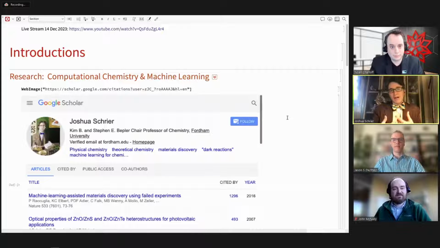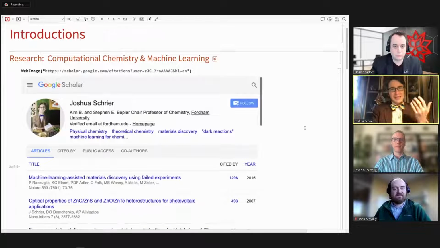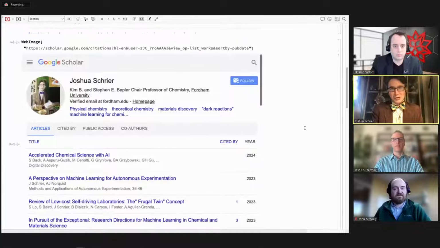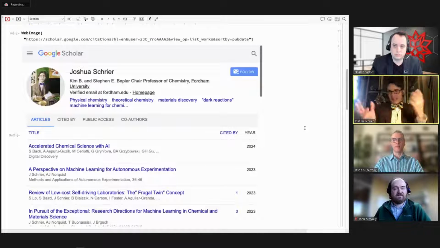And so, my background is doing that sort of traditional computational chemistry work where we simulate things. But about 7 or 8 years ago, I got involved in machine learning, and in particular, trying to develop machine learning models that were helpful to people in an experimental laboratory that were trying to synthesize new materials. And so that's gotten really popular, and so that has kind of taken up a lot of my work. I mean, if you do the Google Scholar sort by date, you can see that all the recent things that I've been working on have been focused on this area of machine learning.